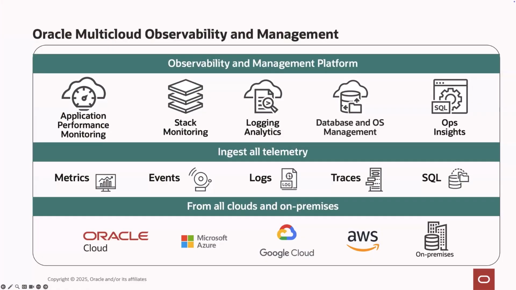So within the cloud, we have the observability, and that basically starts with all of our infrastructure within OCI, as well as multi-cloud. So you have a lot of your base computes, you have your object storage, a lot of the IOs and throughputs there. And on top of that, we're pulling all of these details from metrics, the events, logs, traces, and SQL. So we have a whole lot of data coming in for monitoring use cases. And so we do provide the basic features within the OCI for monitoring all of the stacks and all of your hardware infrastructure, et cetera.